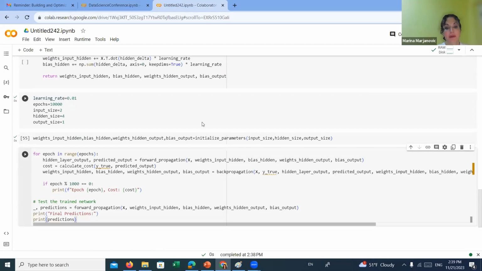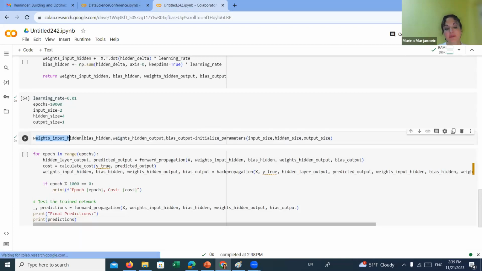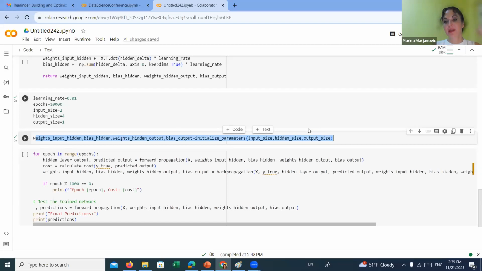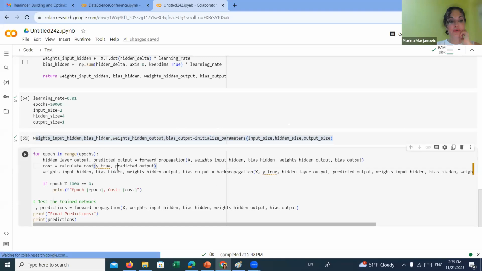In forward propagation, the first time we initialize parameters at random. Every next time, those parameters are updated, and we go forward and backward and update them non-stop over the 10,000 epochs. And we will go with these initial parameters and with our ratings. Then we are going to compute costs.